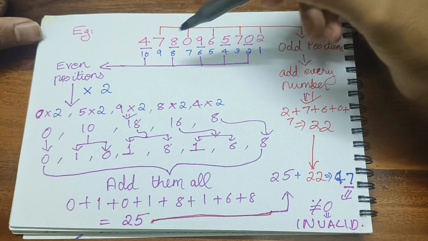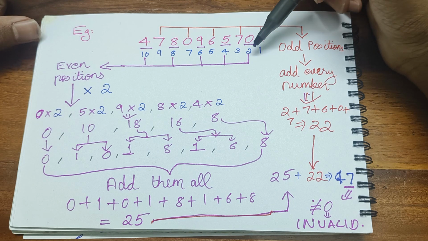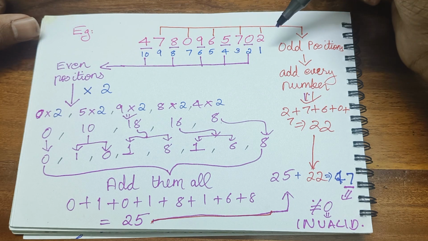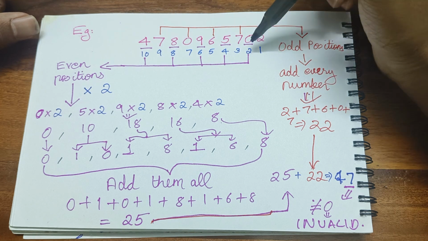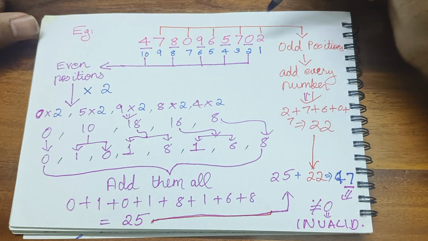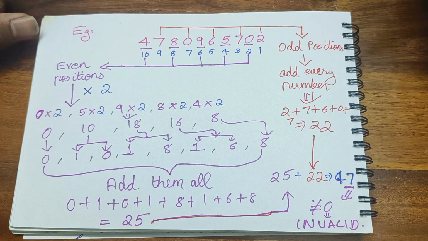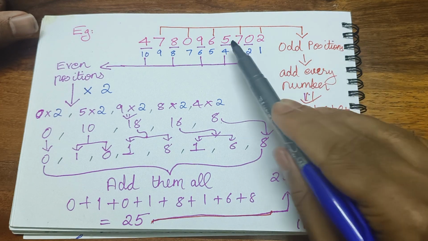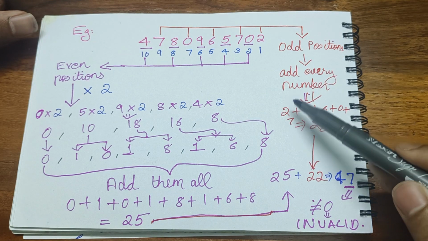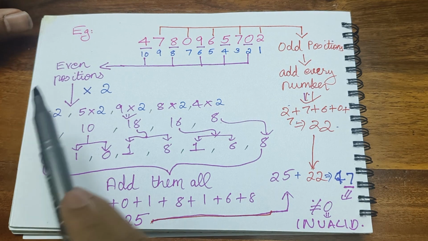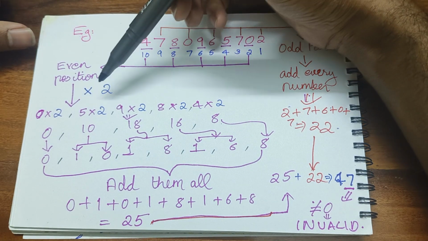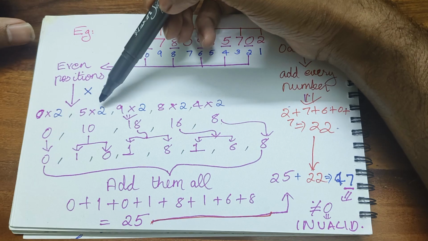Let's try to understand Luhn's algorithm using this example. Look at this number. In this number, we have to isolate the numbers that I have underlined from the numbers that I have not underlined. Let's assign positions to these numbers starting from the back to the front. Now, if you look at it, the numbers that I have underlined have even positions, while the numbers that I have not underlined have odd positions. Now, for the numbers that are in the odd positions, we have to isolate them and add up every number. That is, here we have to add up 2 plus 7 plus 6 plus 0 plus 7, and we get 22.